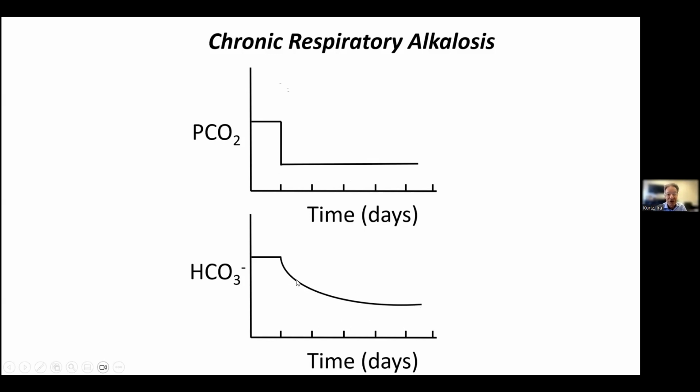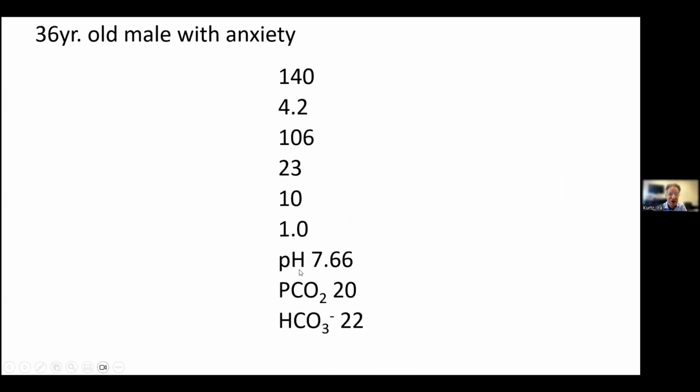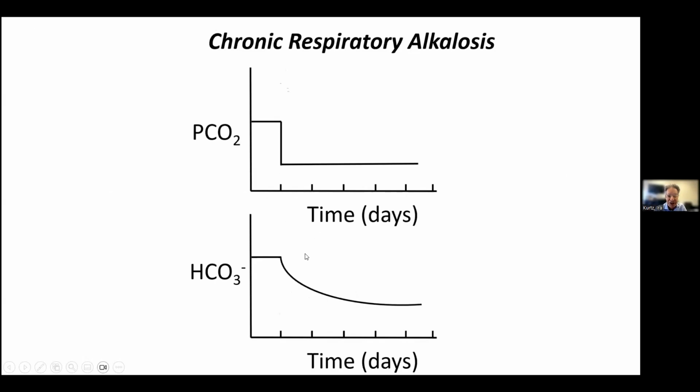And the problem is, if you don't know time zero, like if you saw the patient here in the ER and they were admitted, you know when time zero is. So you know 3 or 4 days from now, it should fall. If the PCO2 is kept at 20, you know the bicarbonate's going to be around 20. But if you don't have this initial value and they just came in here at this point, you don't know what the reason is. You'd have to hypothesize that it's in between the acute and chronic. You may get a clinical history that tells you when time zero is. That might help. Okay, so the change in the bicarbonate takes time.